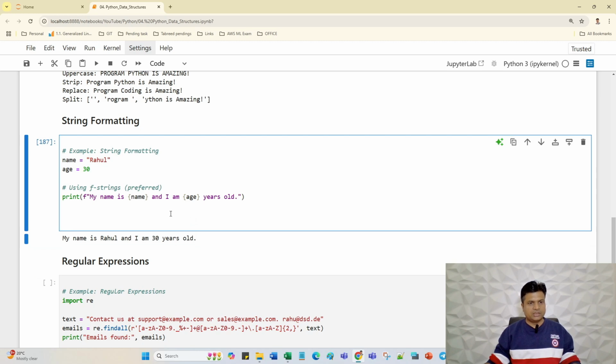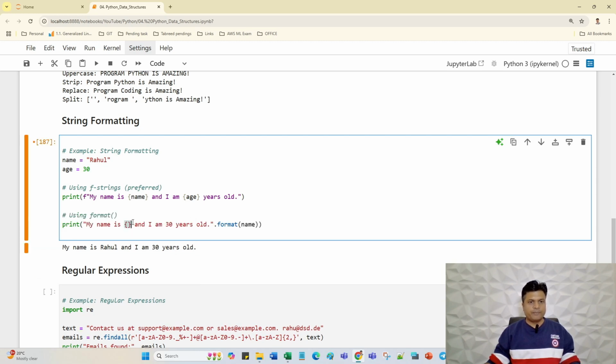Okay, perfect. Let me press Control Z. This is another syntax, but the work is the same. Curly braces are basically used in string manipulation to put the variable value. Here this is a different syntax. Here I am putting one name only, format name. So dot format is a function. In the function we need to pass a name. This name will go to the curly braces. We can pass multiple curly braces also.